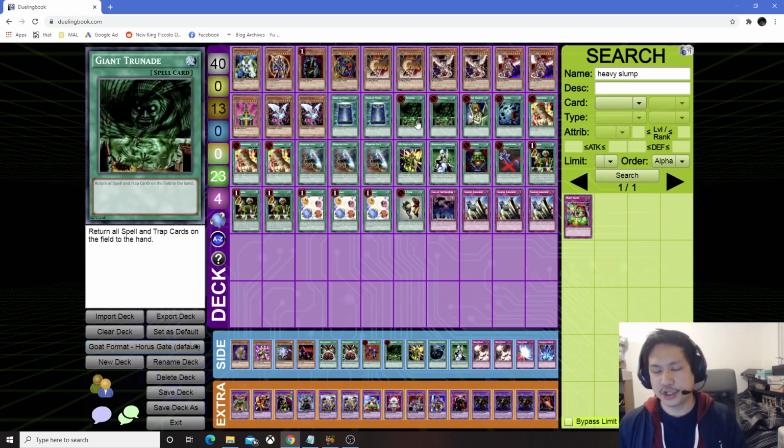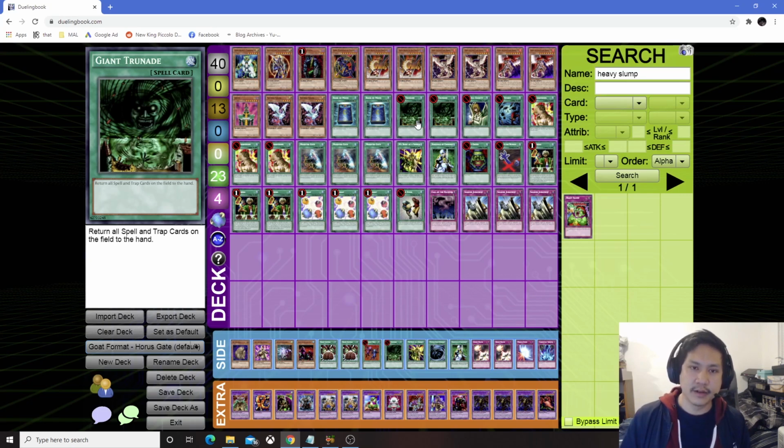The other card I play is Giant Trunade. Since this is essentially a combo deck, you don't mind the minusing effect of Giant Trunade as long as you have some sort of security in being able to push with all your monsters on the following turn.